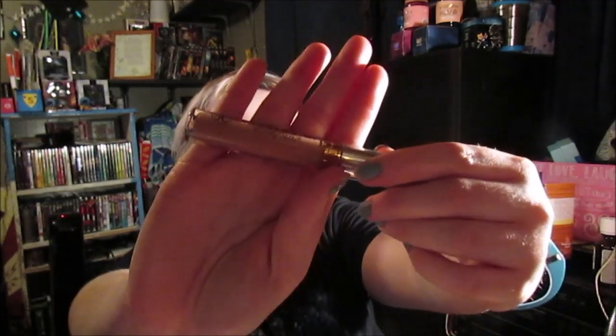Hi guys, day two with a new job. Anyways, I bought some stuff — mainly lipsticks. Well, five lipsticks and one other thing. This is the Melted Latex by Too Faced, it's just a clear lipstick. Then we have the Anastasia Beverly Hills lipstick in the shade Strip. And then we have Too Faced Lip Injection, the glossy kind, in the shade Babe Alert.